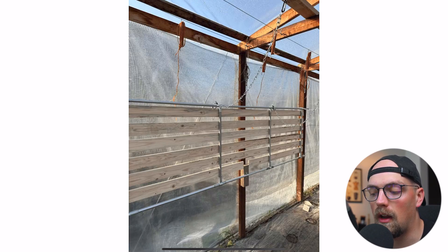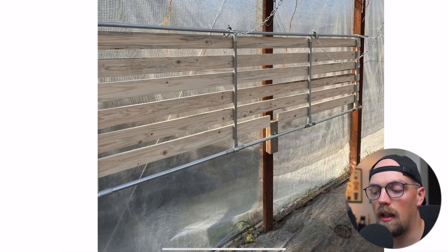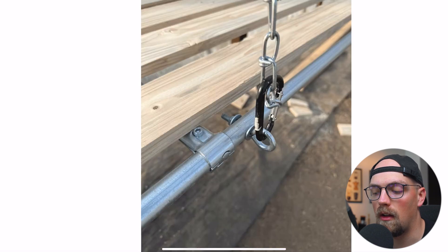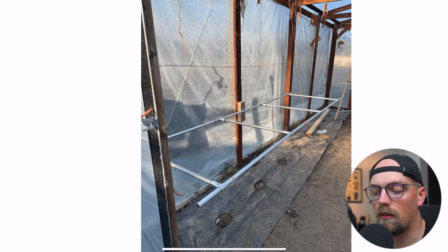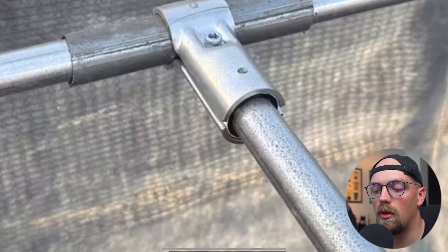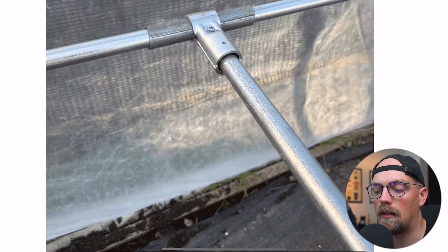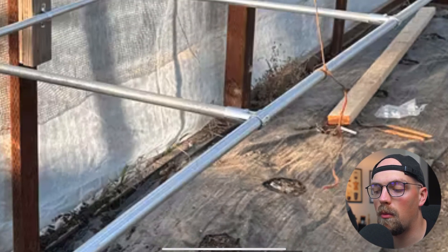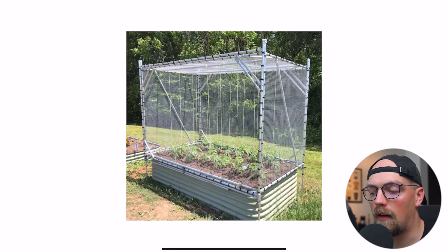Dave has chains hanging from the ceiling that support the front of the shelf when it's folded down. That hinge rotates along the three-quarter-inch EMT and then folds down, so the front part of the shelf becomes a flat shelf. There's an I-hook bolted through the three-quarter-inch EMT conduit, and a chain with a carabiner hooks onto that to hold it in place. The one-inch T connector also uses a one-inch to three-quarter-inch adapter shim so the three-quarter-inch conduit can connect securely inside it. Really nice, simple, and creative. Thanks so much, Dave.